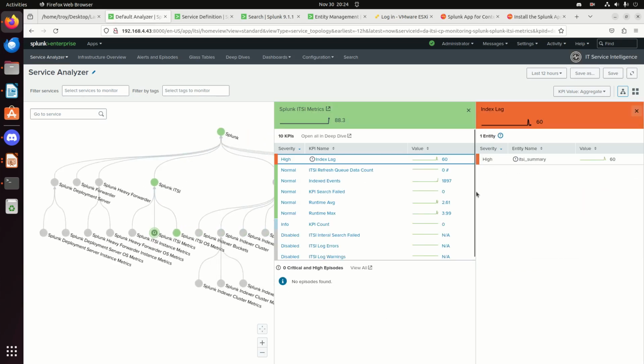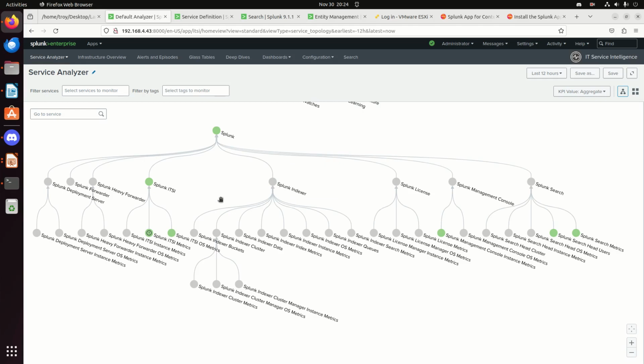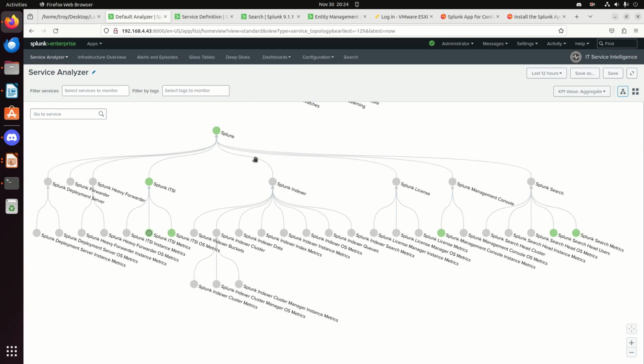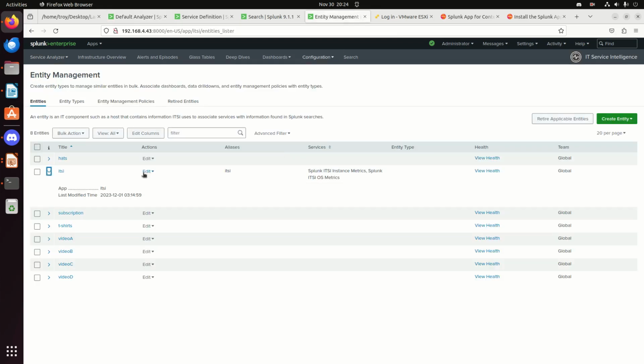I can come look at this index lag, and it will tell me it was the ITSI summary index. What a surprise. It's exactly what I was saying. And it had a sudden spike there, and it took a little bit to ingest it all, and then things were good. Anyway, so that is Splunk there in a nutshell. I might come back and put another video on here about what I found out was wrong with this. Not 100% sure why it's doing this to me. I'm sure it's somewhere in the way this was written.